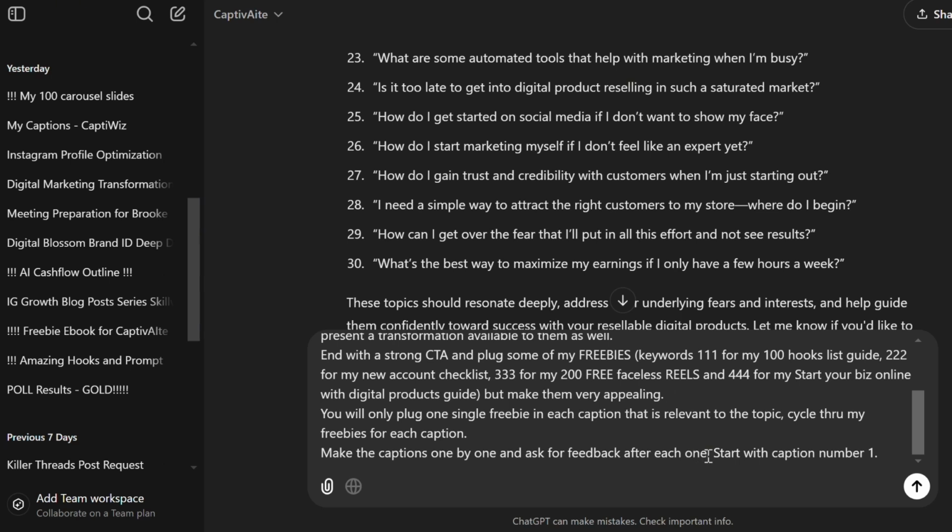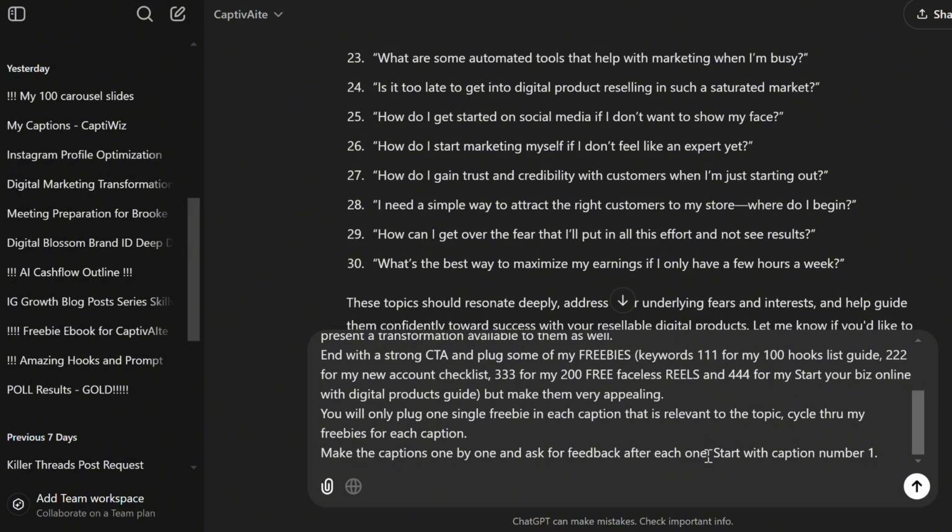This is very important, again, because I don't want the bot to start creating 30 captions at the same time for me. Whenever ChatGPT does that and you don't tell it to do it one by one and ask for feedback, it's going to give you less good results, because it cannot make them as long, detailed and elaborate as it would if it were making them one by one.